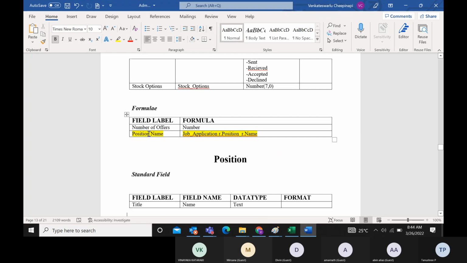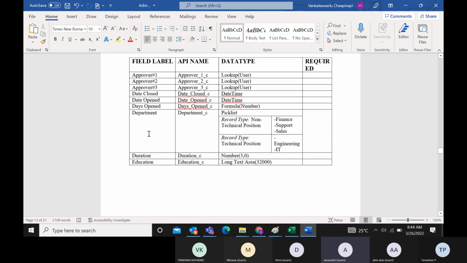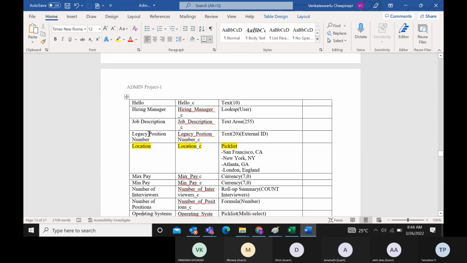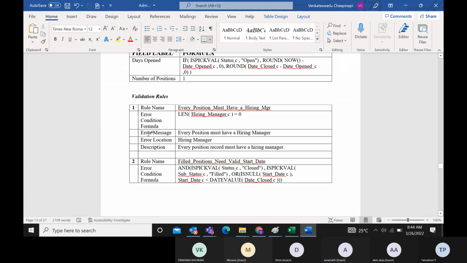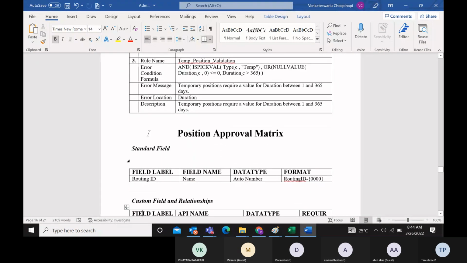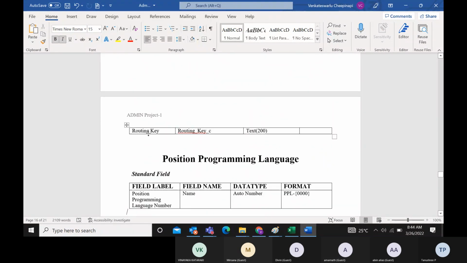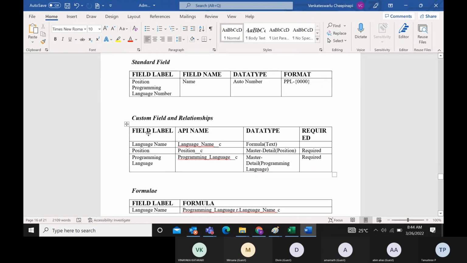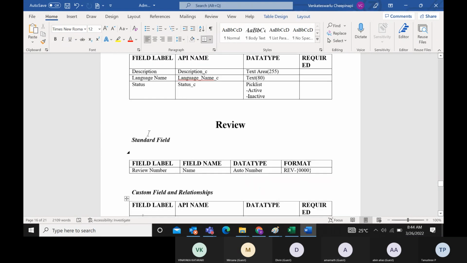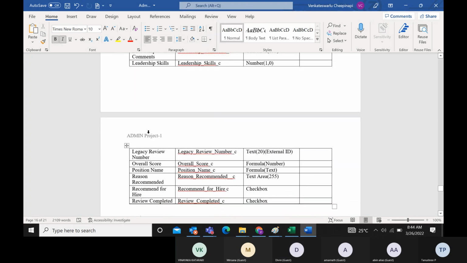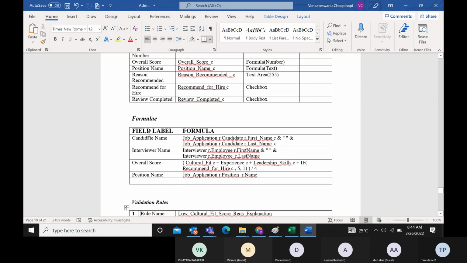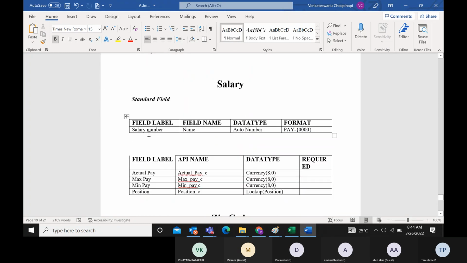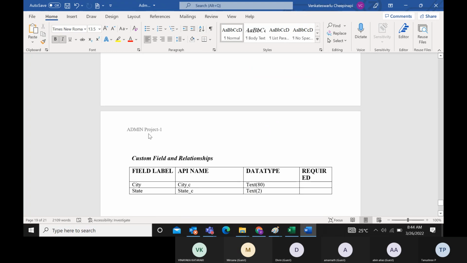You can start today onwards. Someone tell me roughly how many days you can complete and show me. Project 1. Everything I have given, you need to copy paste. Your Trailhead, you are doing, right? Same thing here. One complete end-to-end application you are going to develop here by using these fields. Formula field, salary, everything given. Zip code. 21 pages total. Document I will share with you.